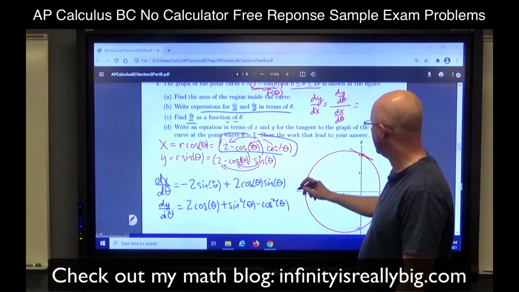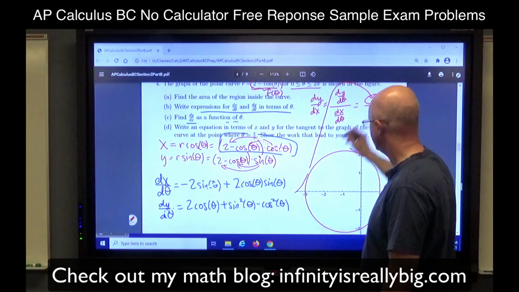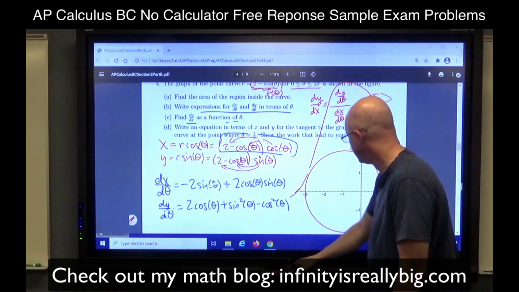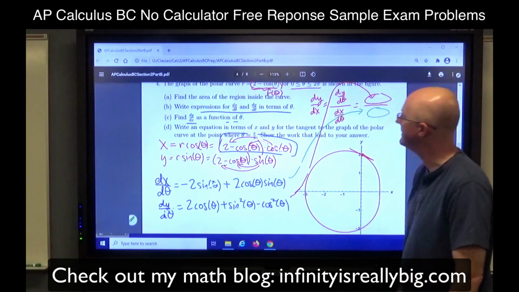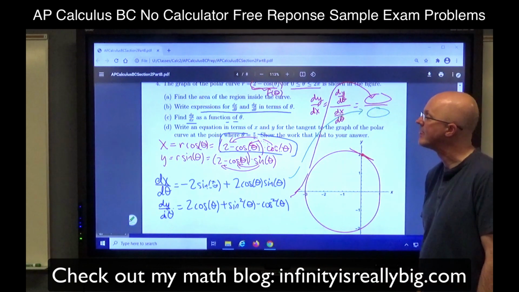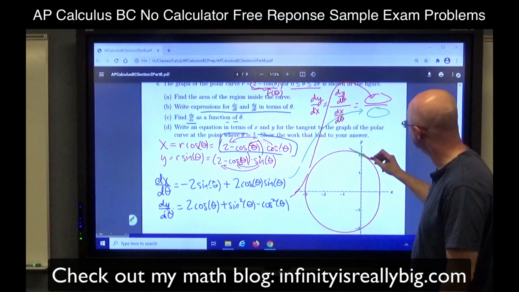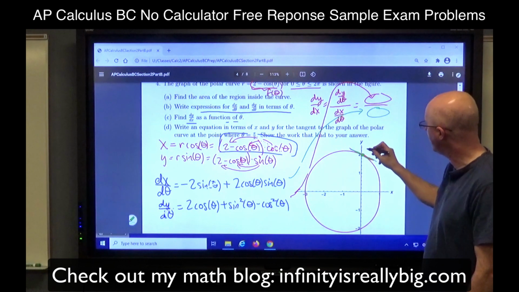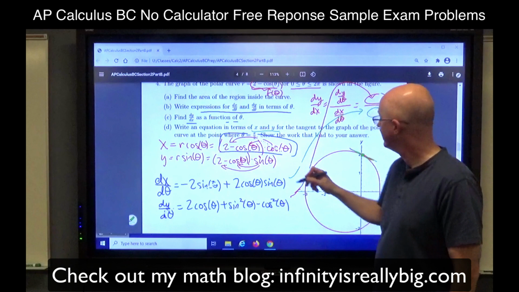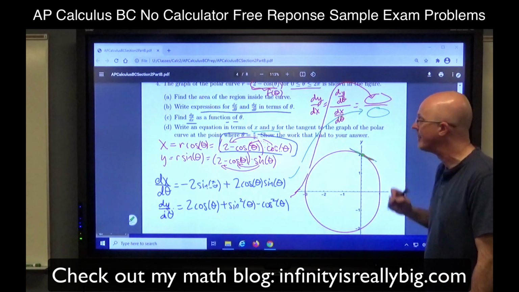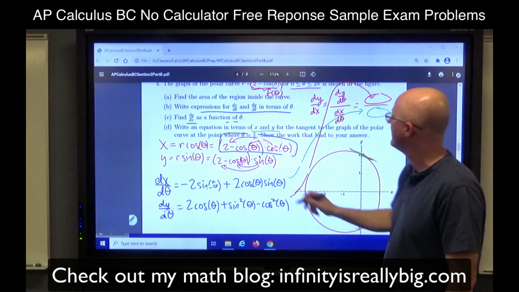So for the sake of time, you'd plug this into here in the numerator. That's where this one goes. That's the dy d theta. And the dx d theta you'd plug into the denominator. And that would be your answer for C. For D, we're trying to find the equation again of this tangent line. So we need its slope. We know a point in rectangular coordinates, x and y: x equals 0, y equals 2. We need the slope. Theta is pi over 2.